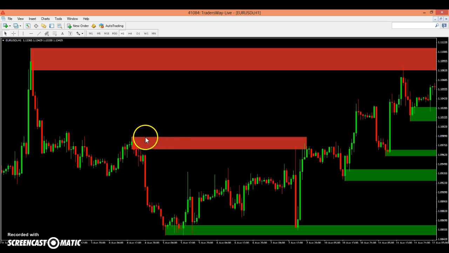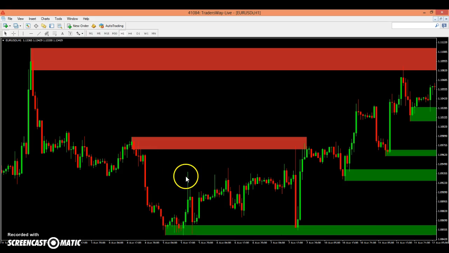Right here, this is a good selling opportunity as well. These candles are called momentum candles. You can also refer to them as MOMOs, whatever you prefer. Right here, a strong push, we could have written this down. Remember, this is the hour chart, so we could have taken this trade down for 1 to 6 hours, 8 hours, depending on whether you're trying to hold it long term.